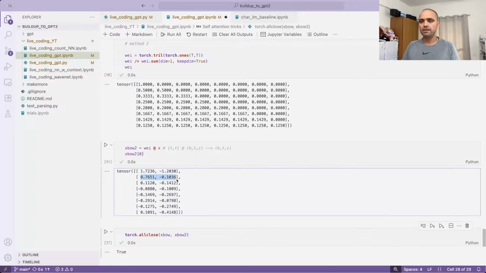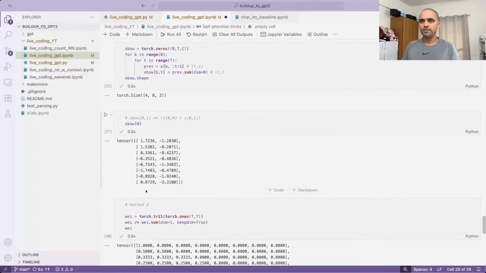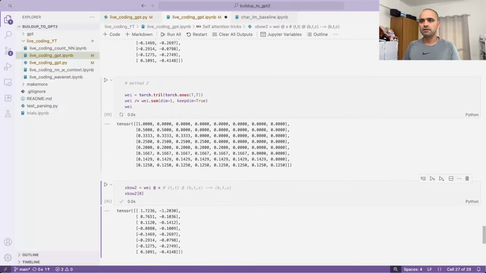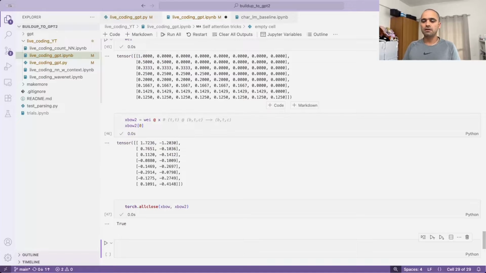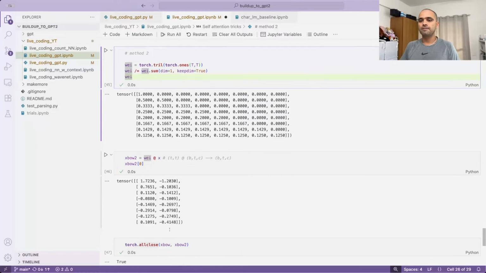So now we are doing a mean here. This would not work now because our first calculation here was a sum. If we take a mean here, this should still come out true. So now we have a summation, and a way of doing interaction as a mean between all the previous tokens.